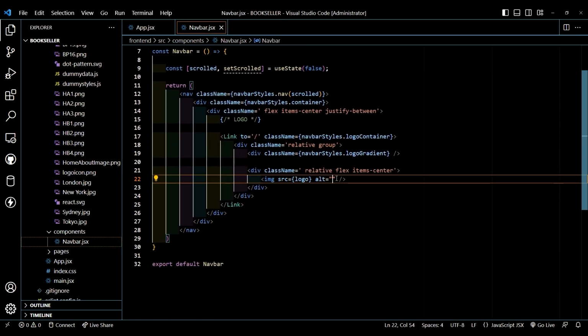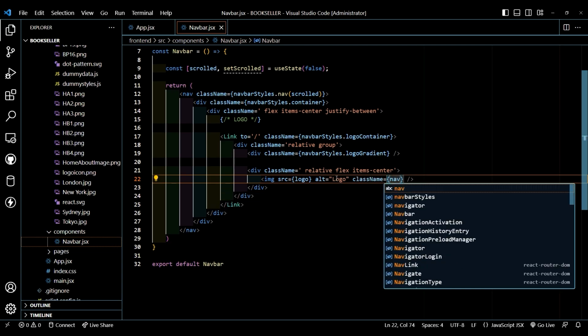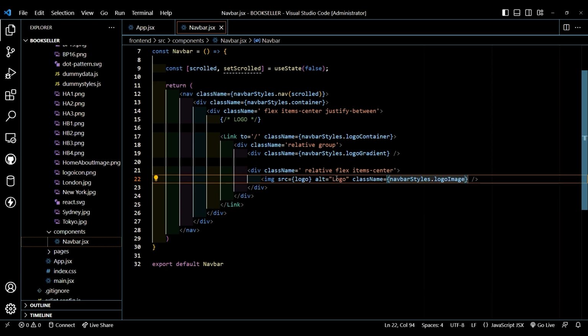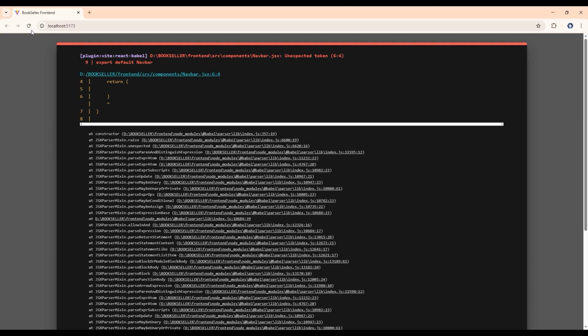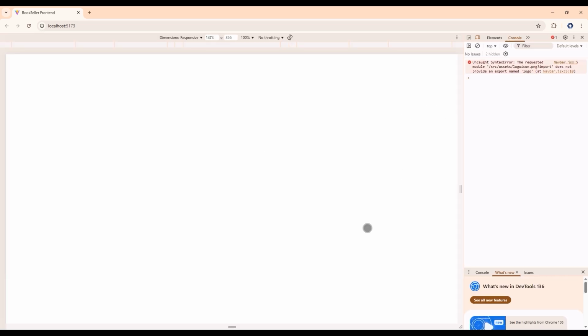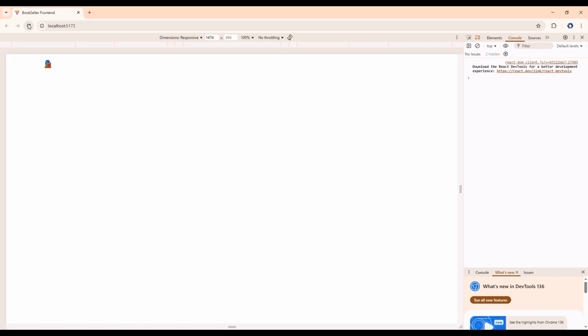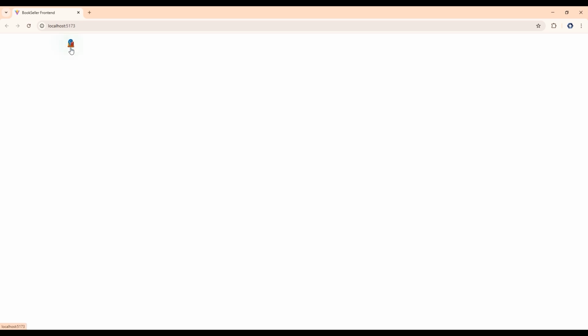Now after this, in alt, let's type logo and give class name navbar styles dot logo image. Now let's check, let's refresh it. It shows some error. Okay, so we don't need these braces here, remove it. Now let's refresh again. So our logo is present here.